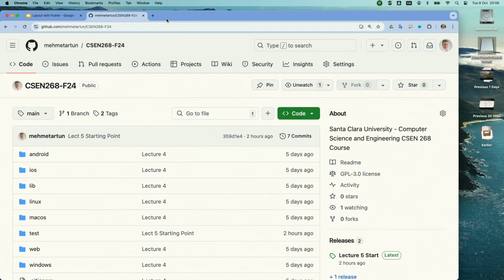Wait, so where should we have this in our on our desktop? Maybe component governance.